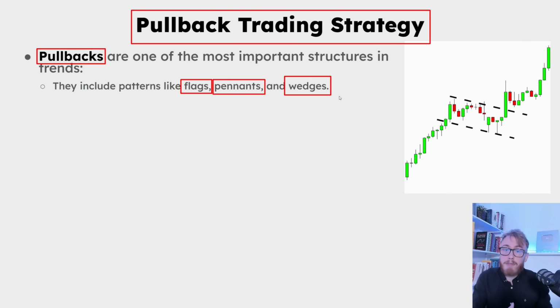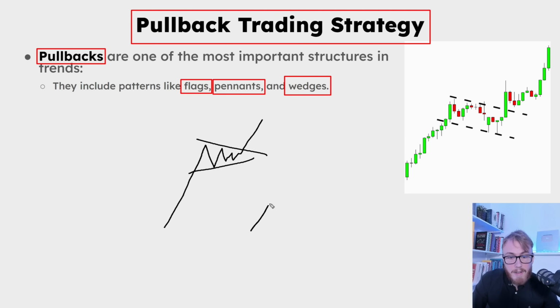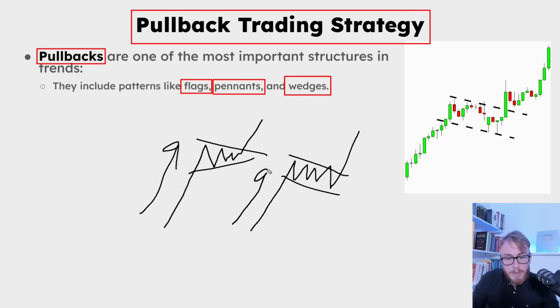And while it can definitely be a good idea to learn about all of these different pullback patterns, the fundamentals of all pullbacks are actually the same. So for example, a pennant is a pullback that looks maybe something like this. So right here we have the pennant, while a flag is more of a structure that looks maybe something like this right here. But the principle of both of these patterns are the same. We have an impulsive move, then the price pulls back, cools down for a bit here, and our goal here is to catch the next impulsive move.